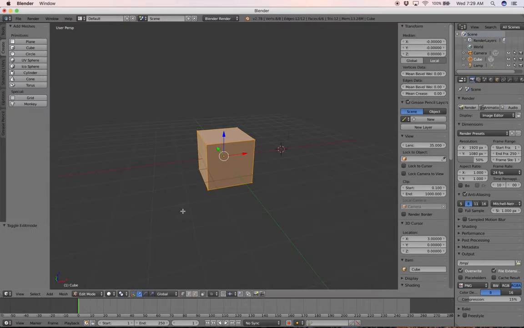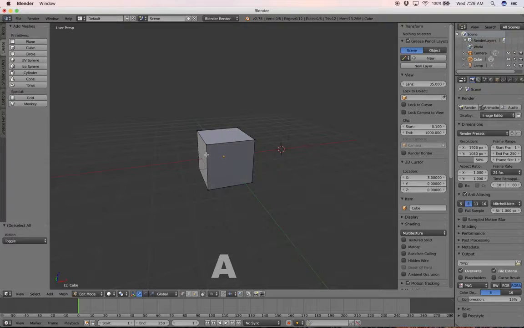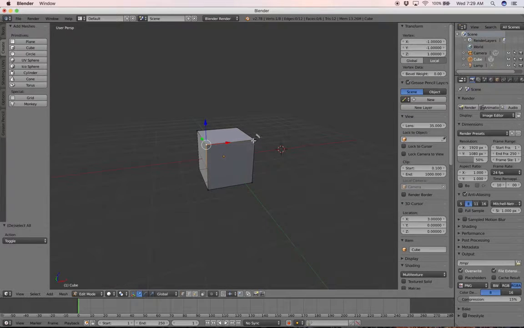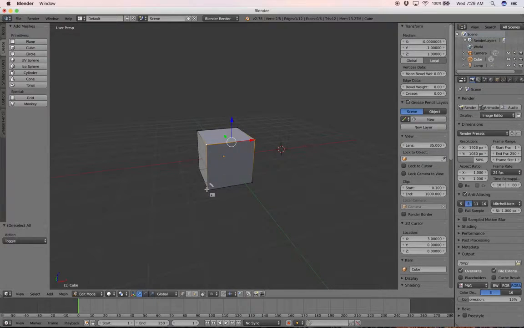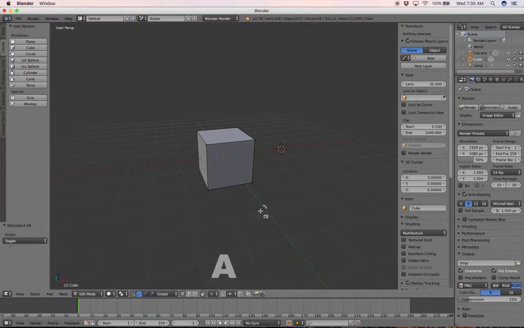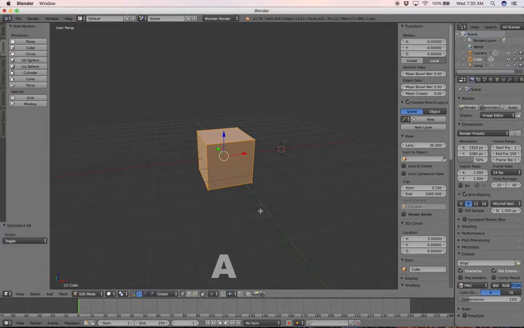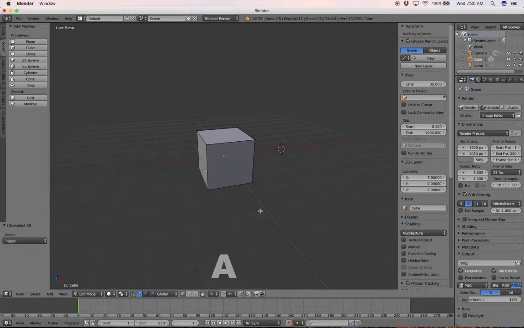So you hit the tab key to go into edit mode, and a mesh is made out of several things here: a vertex, an edge, and a face. Those are the 3 sort of things that you can deal with when you're in edit mode. You can change selection. Right now you're selecting a vertex at a time, and again you can use your Shift key to do that selection, and you can also toggle your selection of none or all. You can use the box select to select the vertices like this.